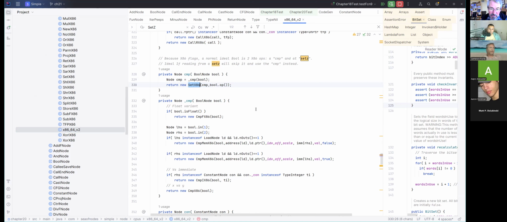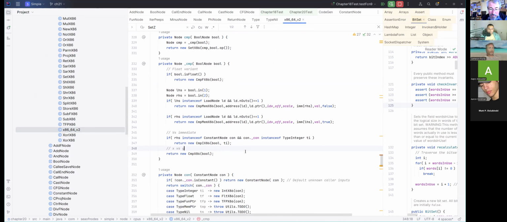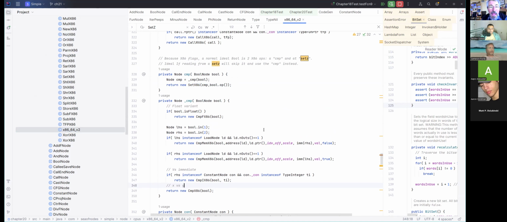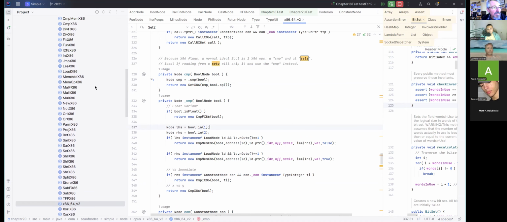So somewhere in the world, I have to have a way to make a Boolean value. But it turns out everybody who does test and branch, which is 99% of them, produces the set flag because the semantics are bool node demands a 0, 1. But the compare here is going to put flags on. If I follow it by an if, the next thing that happens is I throw the set away and I just want the flags. Where's the example?